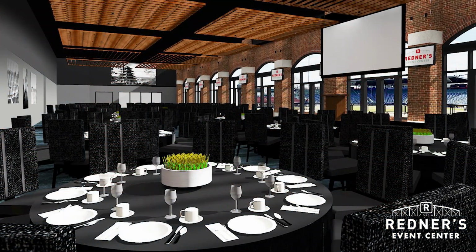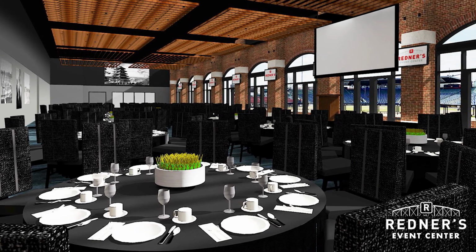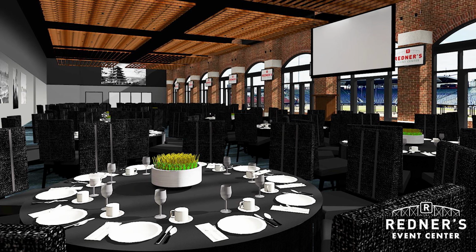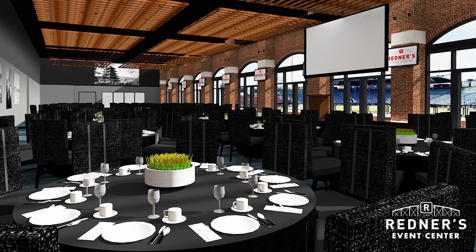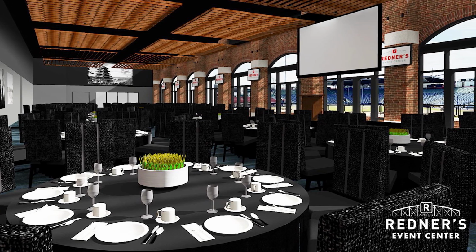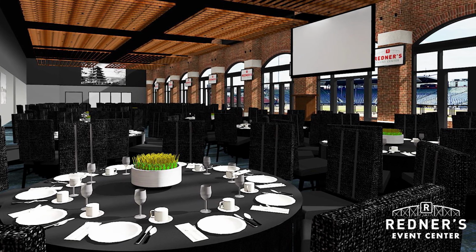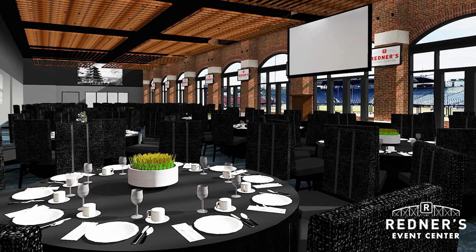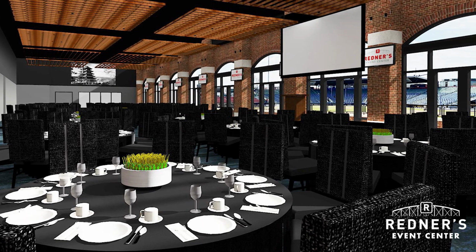What about food and beverage? What about the food? What about the drinks? Well, obviously we can create any kind of bars you would want for your event. We can do waitress service from our bar to your tables, whatever would work for you. And as far as the food goes, we have some tremendous catering partners. We could do a simple buffet setup. We could do a high-end sit-down dinner with waitress service bringing your plated meal to you. Everything is customizable to work for your group and for your budget.